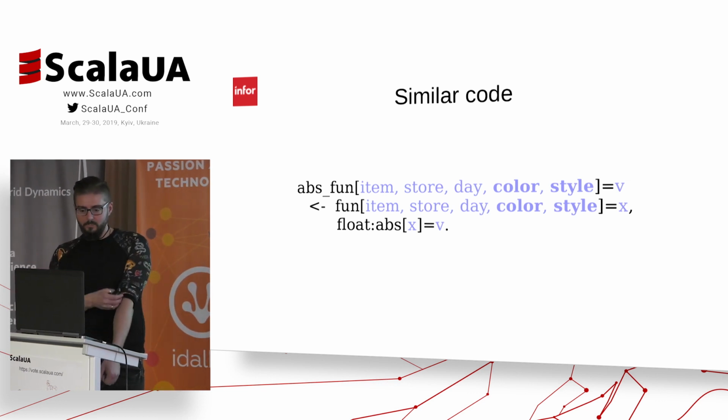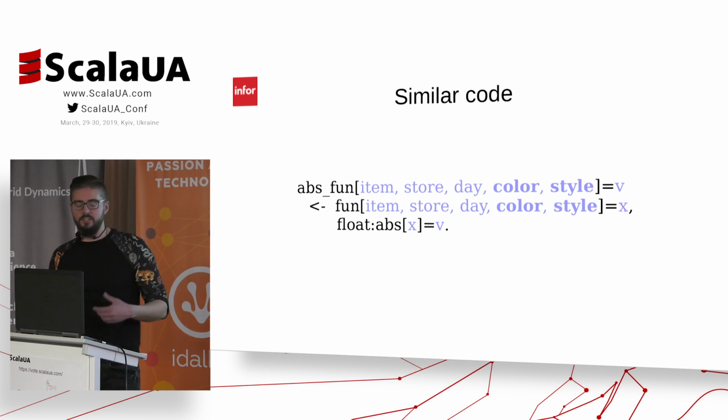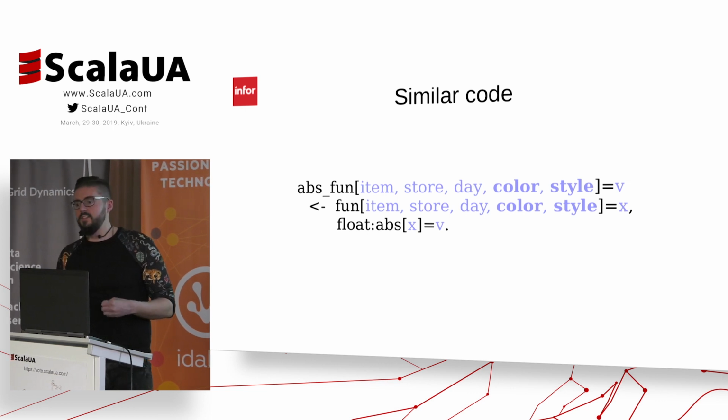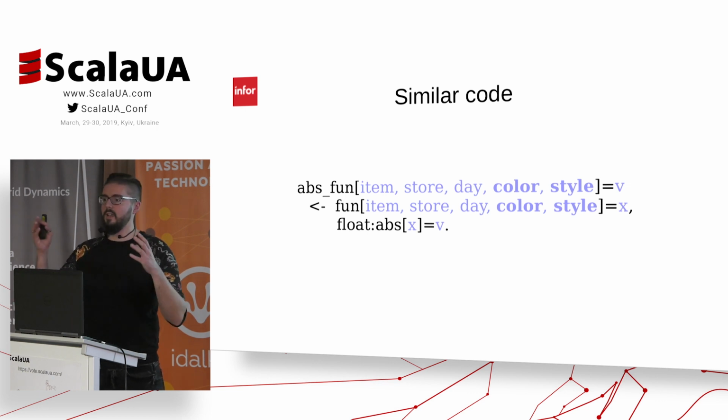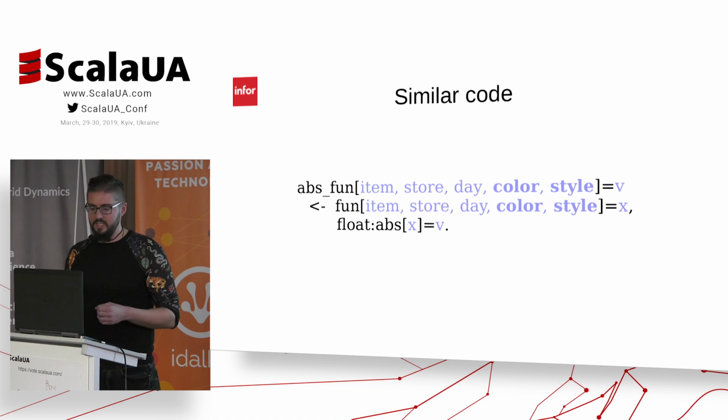And if you just generalize this and want to know why it happens, it is that, for example, in Scala, we have a lot of abstractions, like classes, subclasses, lambdas, monads. But in LogiQL, there is just one abstraction, which is the predicate. So this is our major problem, that we have just one abstraction, which is called the predicate. We do not have anything higher.